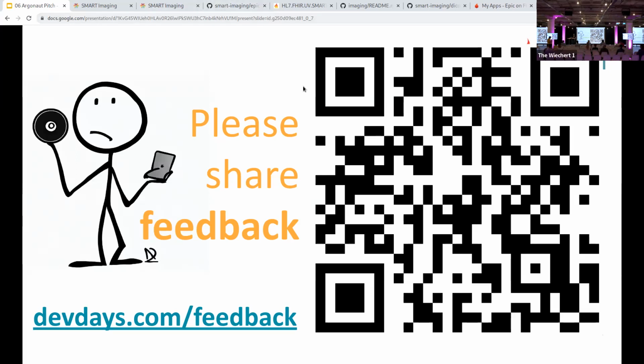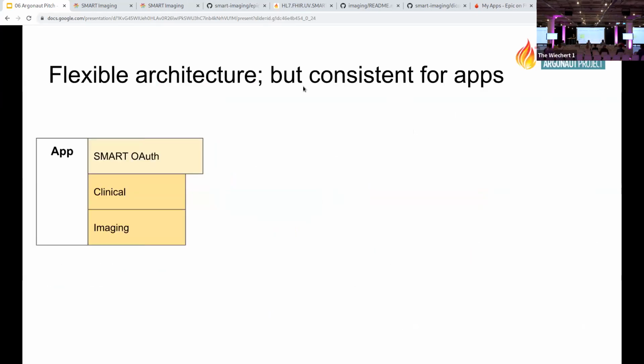In terms of configuration from the PACS vendor or the imaging server, there's a couple of different ways to split the responsibilities here. We try to be agnostic about this while also being thoughtful about what could work in the real world. From an app developer's perspective, you need a SMART on FHIR OAuth server that you can connect to.